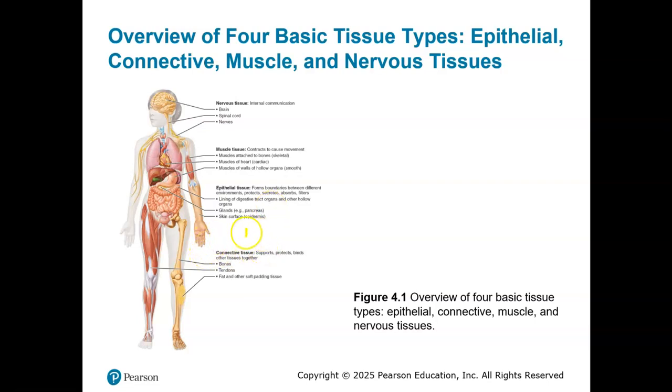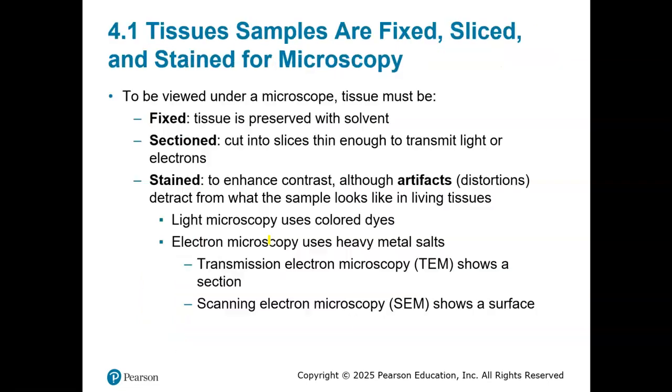Connective tissue is very diverse for one thing, but connective tissue is going to consist of bones, cartilage, tendons, ligaments, fat tissue, and then just the tissue that's underneath our skin. A lot of that's adipose tissue, but some of it is what we call loose connective tissue. So there are different examples. Blood is actually a type of connective tissue.